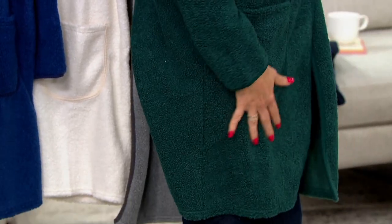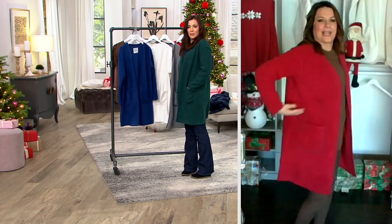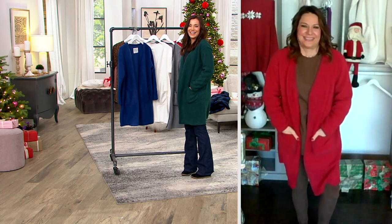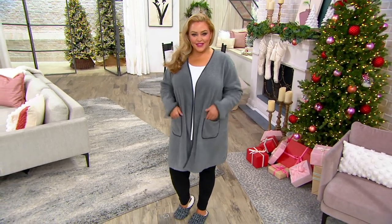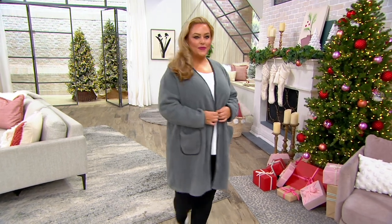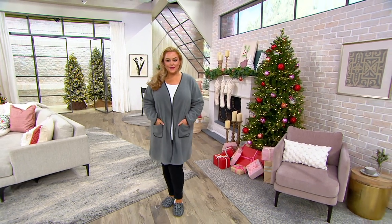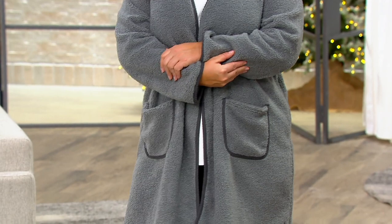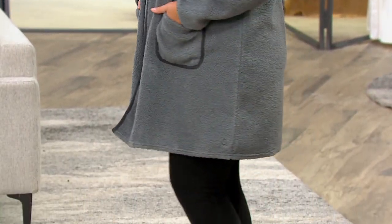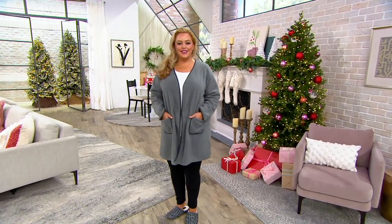It's really so comfortable. Our designers outdid themselves. We've got patch pockets that are perfectly placed on the front. Have you ever had pockets that you have to find and it's hard to find? These are just right there. No closure to fuss with, but it does kind of stay put. Obviously, you're going to wear something underneath this, but it's really just that chic piece — bring it to the hotel, bring it to family when you're visiting for New Year's or Christmas. If you can't control the temperature, say you go to someone's house and it's freezing but you don't want to say can you turn the heat up — just go back to your guest room, get this, and put it back on, and you're good to go.